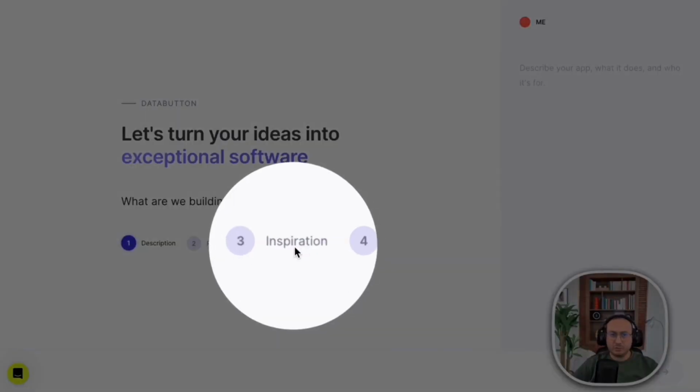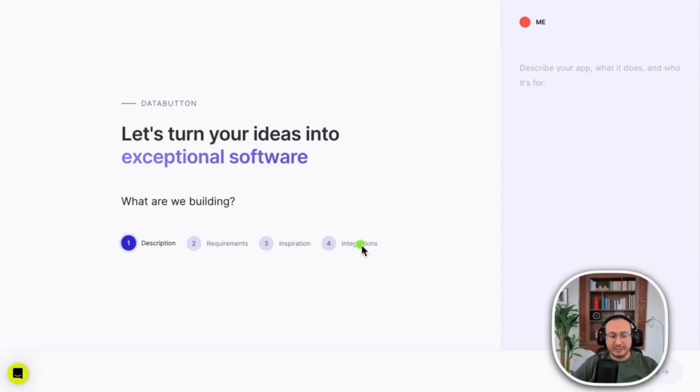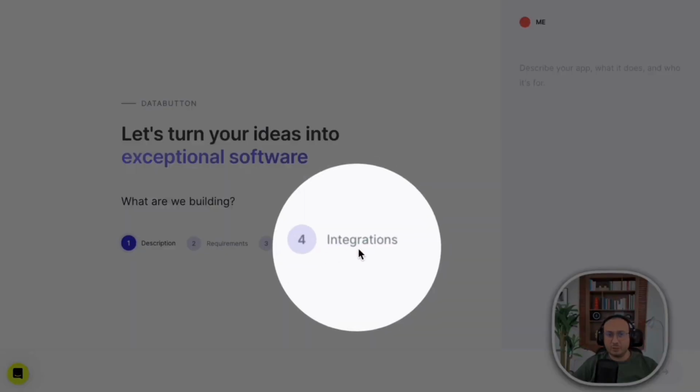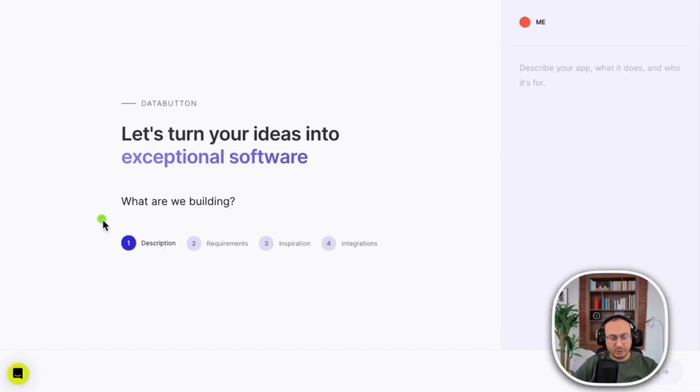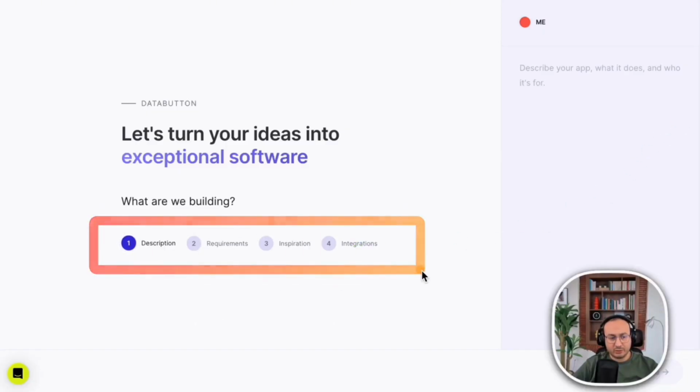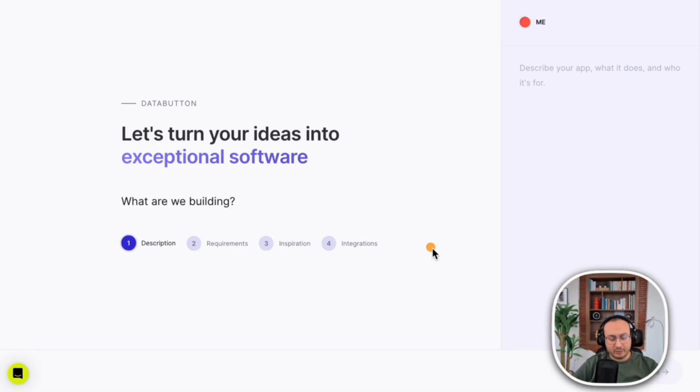Generally, it's the screen prints. Here is the design that I want to create, and you will see the integrations there. That means which external applications I can connect with my application. So generally, to create or launch, we need these 4 steps. Unlike other applications, we send the description, the PDF and the screen prints from the start. And the tool, of course, at that moment has to make all the effort to gather all that information.